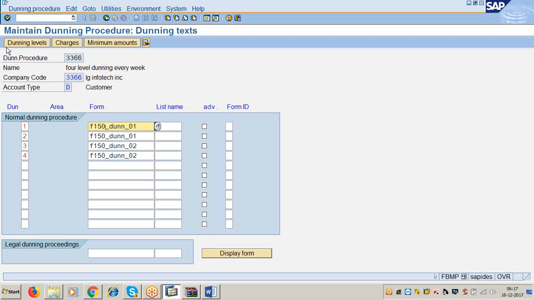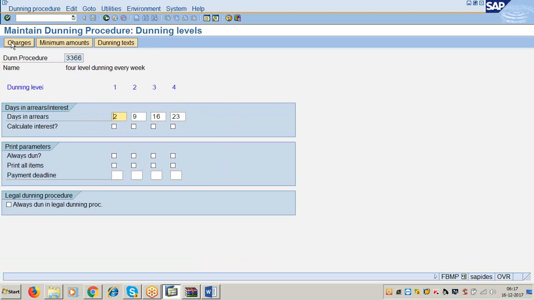Click on dunning levels. See, dunning levels 1, 2, 3, 4. Then days in arrears. By the time you send the first reminder, the number of days in arrears is 2, because you defined that line item grace periods are 2. By the time you send the second reminder, the number of days in arrears is 9.